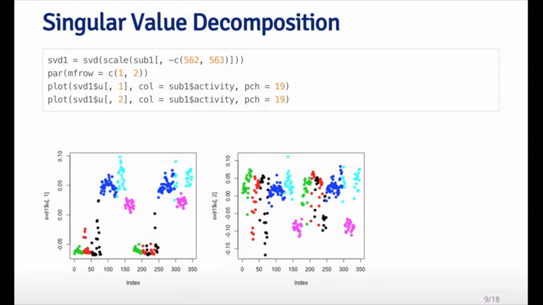And again, you can see there's a similar type of pattern. The first singular vector really seems to separate out the moving from the non-moving. You can see the green, red, and black on the bottom, and the blue, turquoise, and magenta on the top. The second singular vector is a little bit more vague. It seems to be separating out the magenta color from all the other clusters, and I think this is walking down or walking up, one of those two. It's not clear what is different about that, which gets highlighted on the second singular vector here.